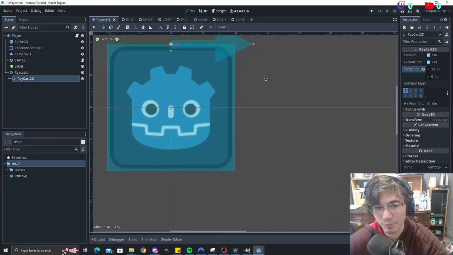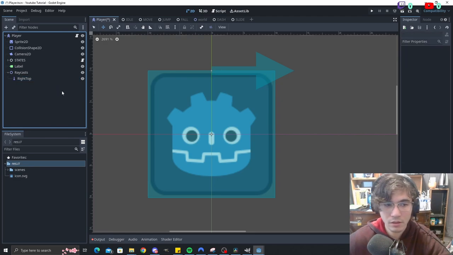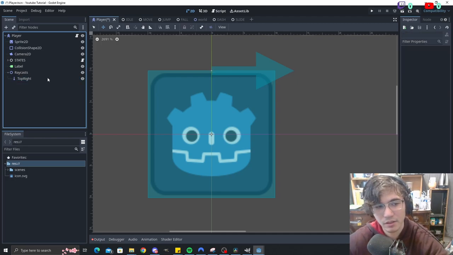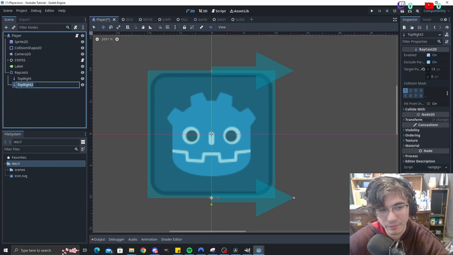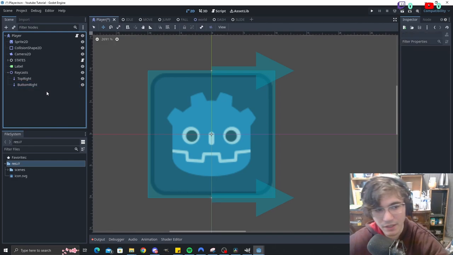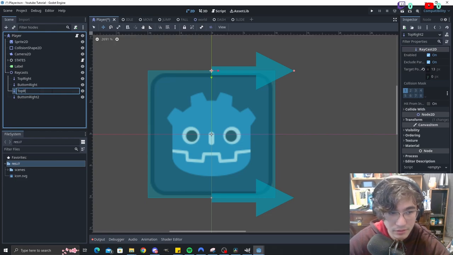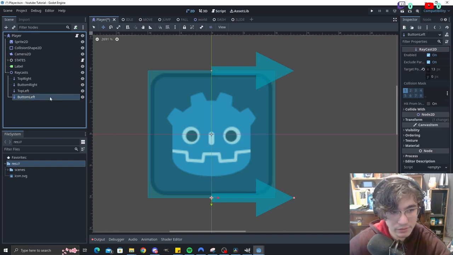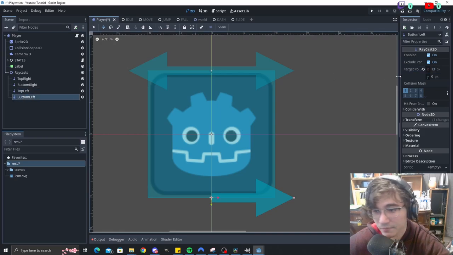So let's do this. We'll put this one over here. I'm going to call this right top. Let's be consistent here. Top right. So we'll do top right. I'm going to duplicate it, drag it all the way down, and call this one bottom right. And then we're going to grab both of these and duplicate them, but this time this will be top left, and this one will be bottom left. Then we want to make sure that our target position is just the negative value on the x-axis, negative 13. And that's all we need.